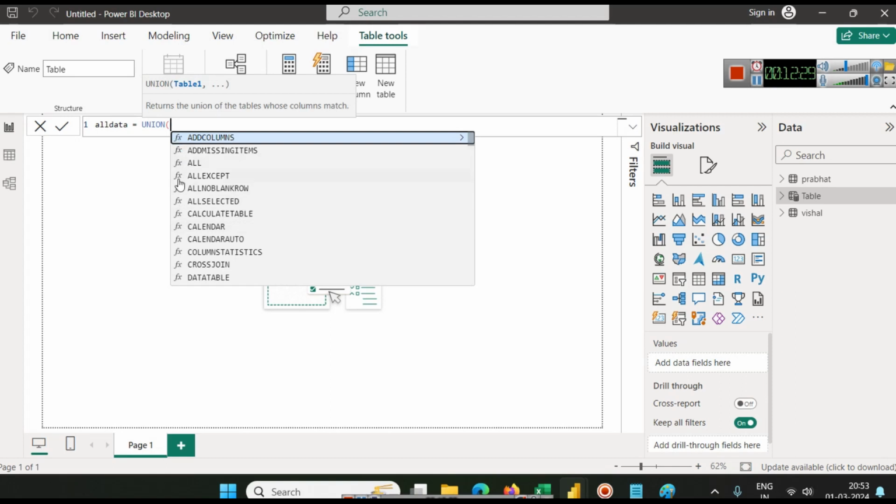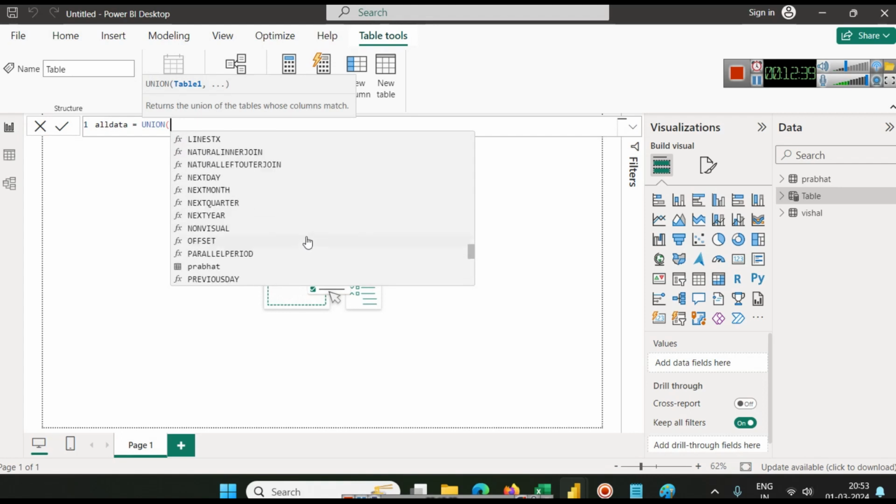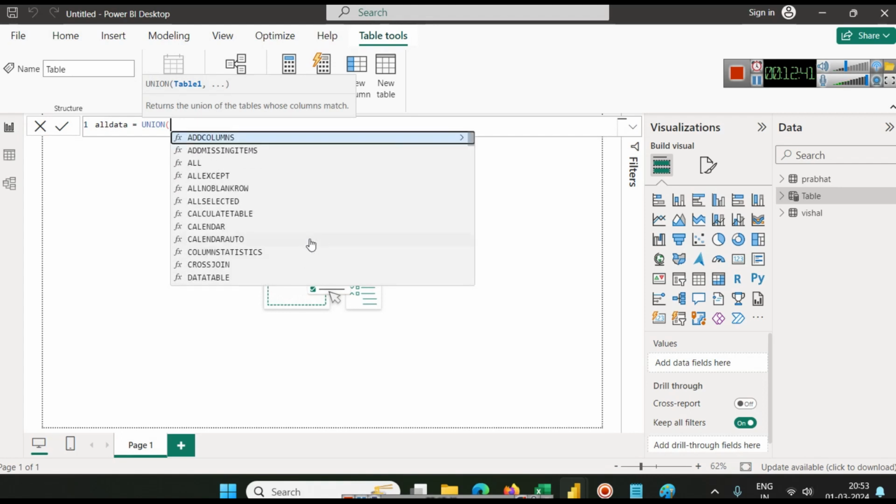In Power BI there are many functions, and every function does something. Sooner or later we have to use all these functions, but we will do it case by case so that you can understand.